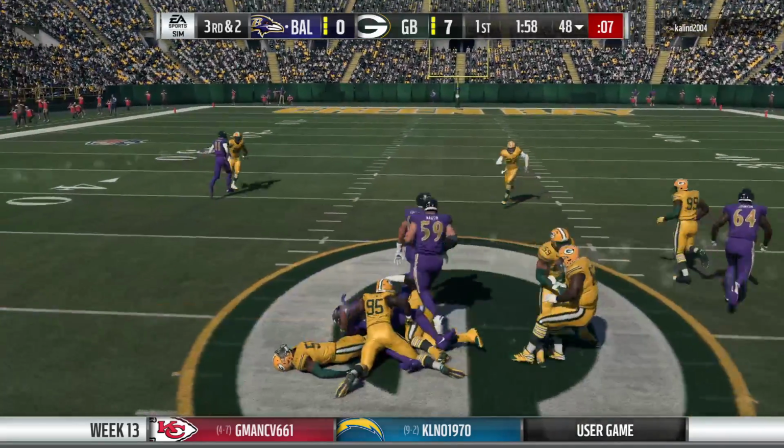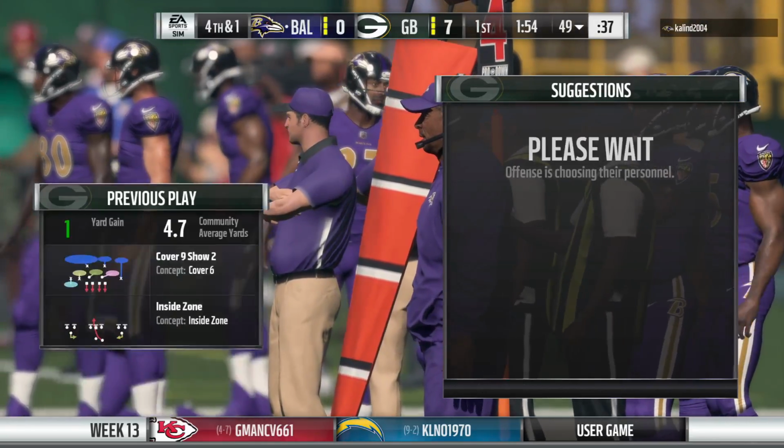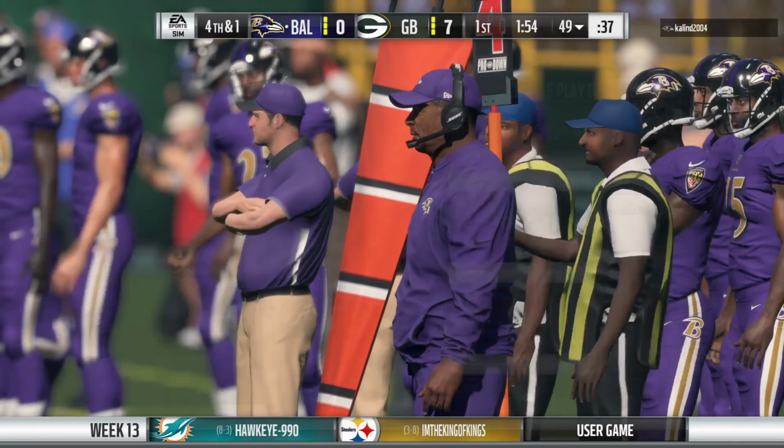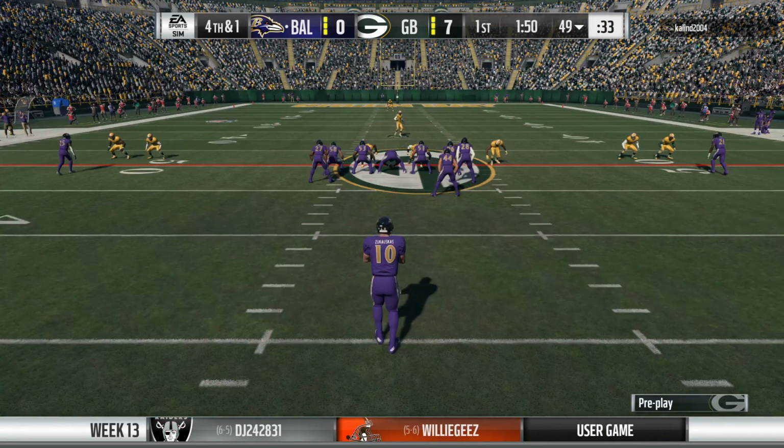Now a handoff here to his running back. And nowhere really to go there. He'll take this up just shy of midfield. Just a 1-yard gain on the play, and that'll mean a call to the punt team as it's fourth down. The Ravens send their punter out now, as he's on to punt for the first time this afternoon.